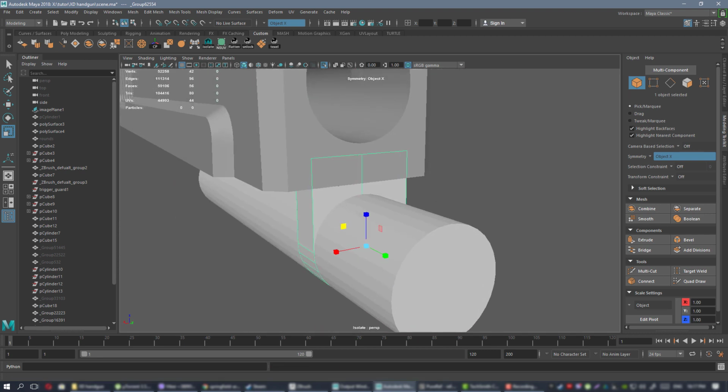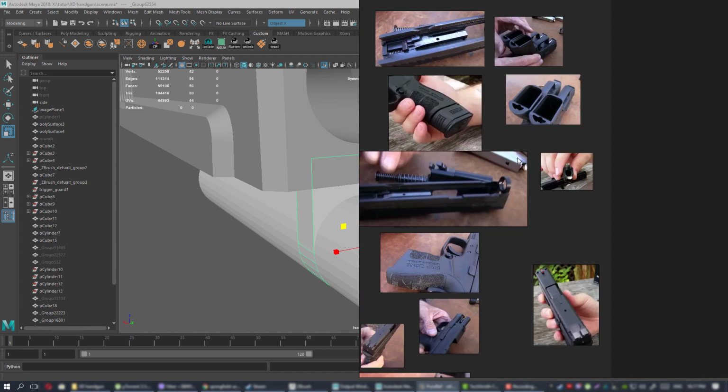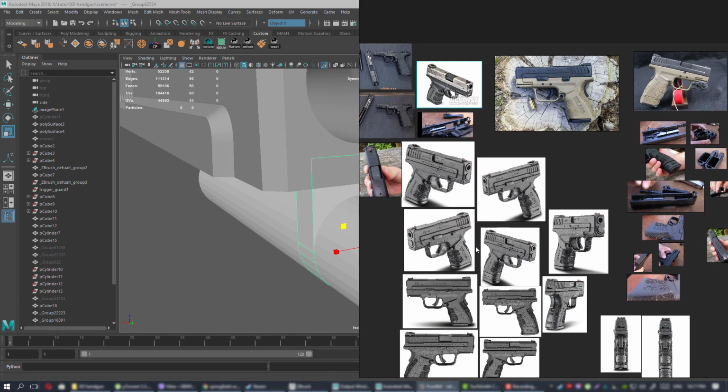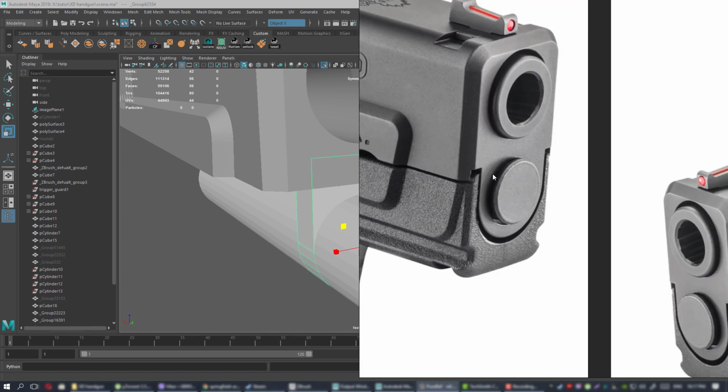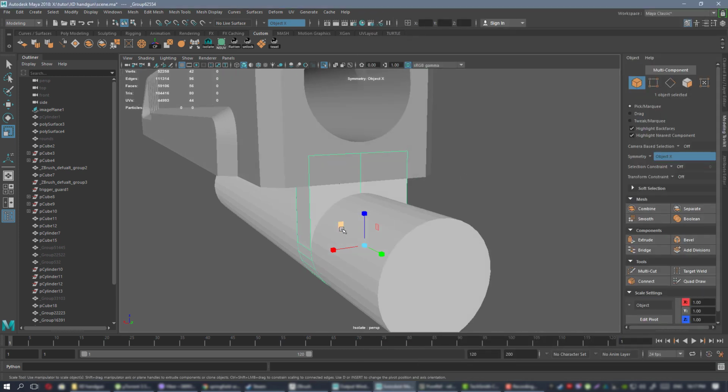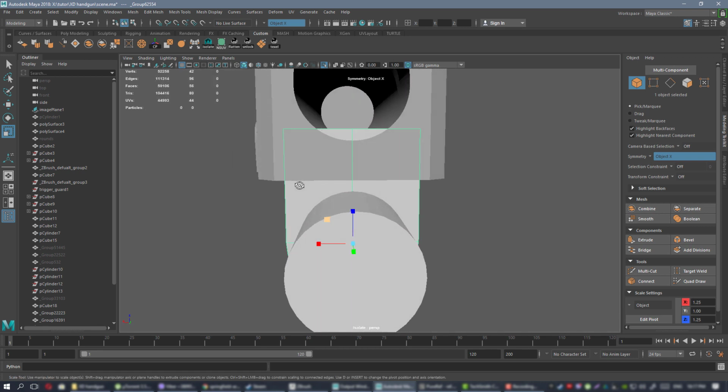Okay, so another thing that should be figured out is the diameter of all those things. As you can see, the widest part of that cylinder is somewhere right here. Considering the edge of this bevel, it's less than I have right now. So let's scale this guy somewhere there.